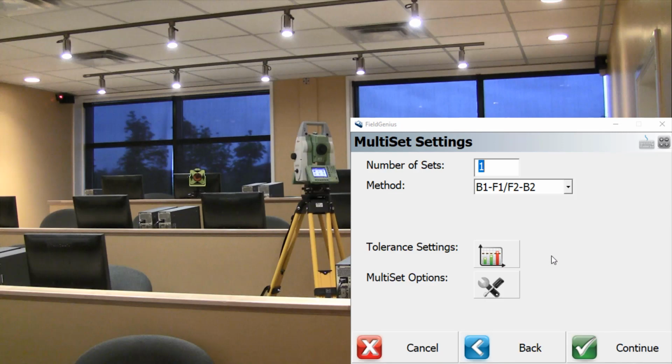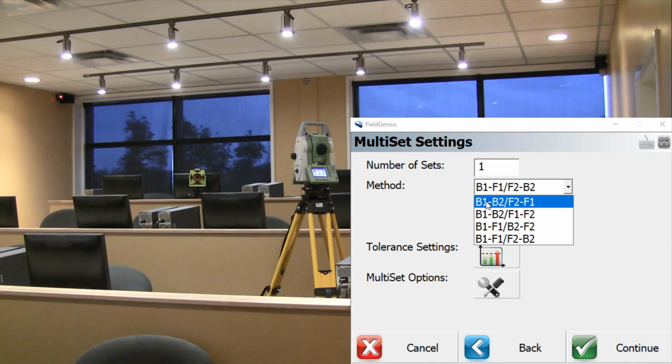First off, it's going to prompt you with a series of options to fill in, such as the number of sets you're using and the method of your backsights and foresights. Here we give you four different options. The B stands for the backsight and the 1 or 2 stands for either phase 1 or phase 2.